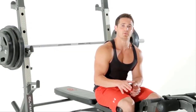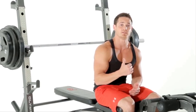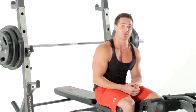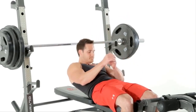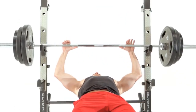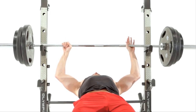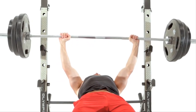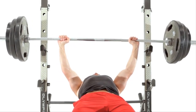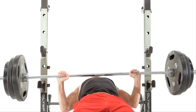One of the greatest compound movements for overall chest development is the bench press. We've got our Marcy Olympic bench ready and set to bench press. We're going to put the hands right outside shoulder width, or a little bit wider — up to your choice. Wrap the thumbs, take the bar off. Driving the shoulder blades into the bench, we're going to lower the bar down to the bottom of the chest, and fire up.